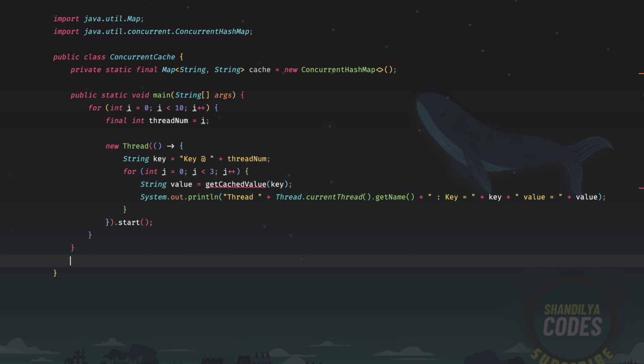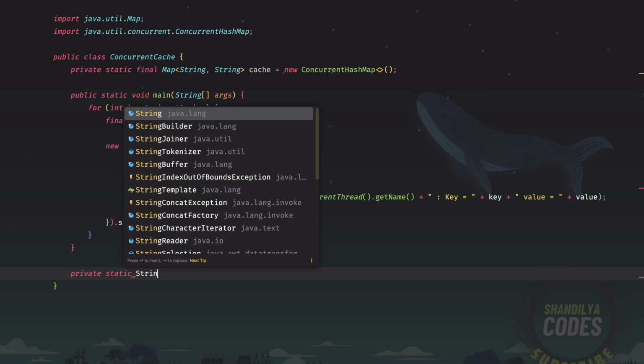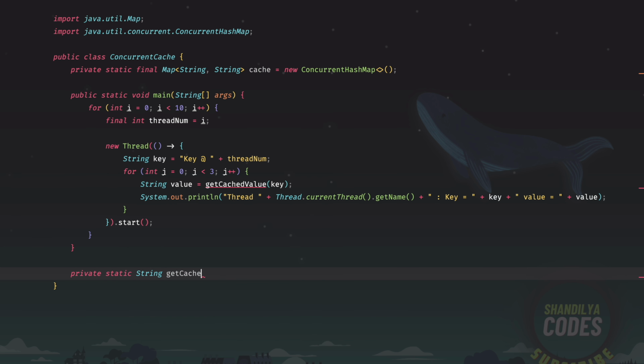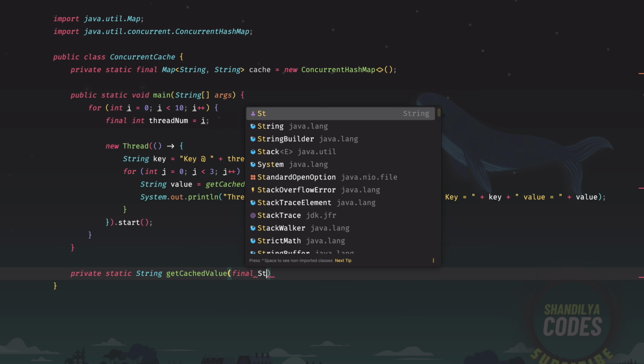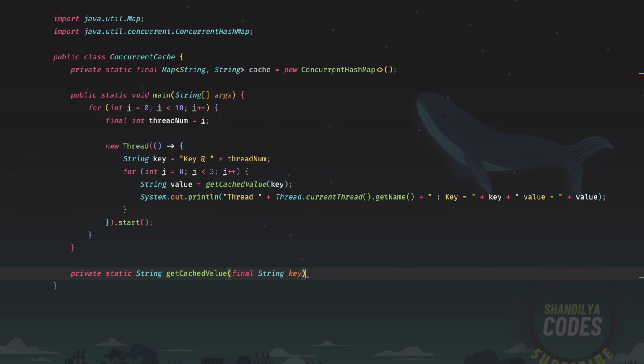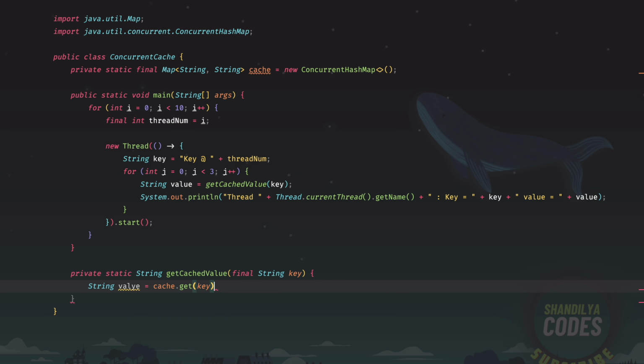Now let's implement the other methods, which is the cached value for now. Let's call this private static String getCachedValue. The parameter is the key, and what we do first is try to fetch the value from the cache, so cache.get(key).